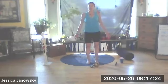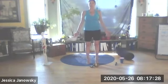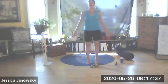Let's do a little bit more mindfulness before we move on. We're gonna come onto the tops of our toes, and we're just gonna try, that's not that easy. It's not quite mountain pose anymore, but we're feeling the difference. When we start to detach, when we are a little less stable, how much harder it is to keep our structure strong, right? Exhale, let's go the other way, back on the heels.